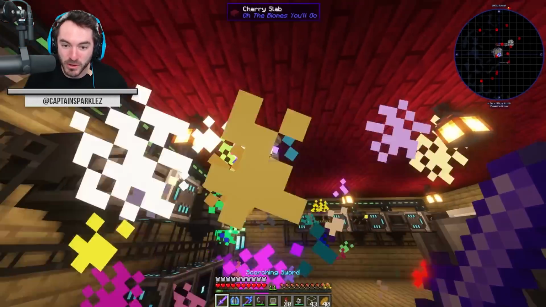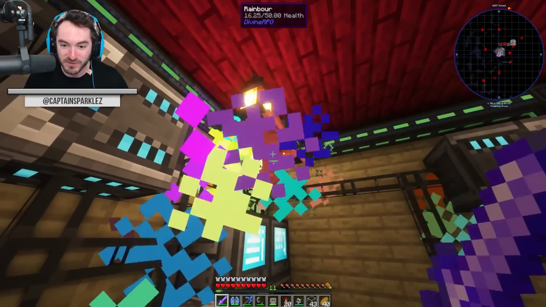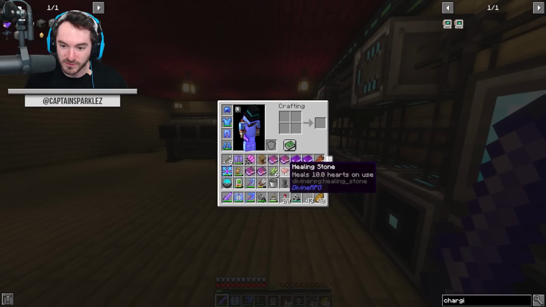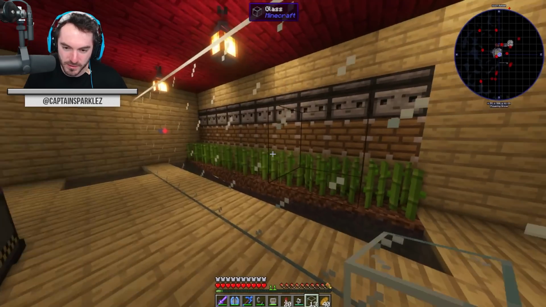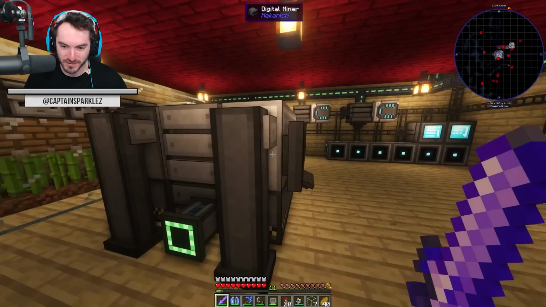Please stop! You're freaking everything up! I'm so sorry, but you're a mess! You have so much health! What do you drop, actually? A healing stone heals 10 hearts on use. That would be really cool if it weren't for the fact that I kind of already have something that accomplishes that. There we go. That'll hold things over a little bit.